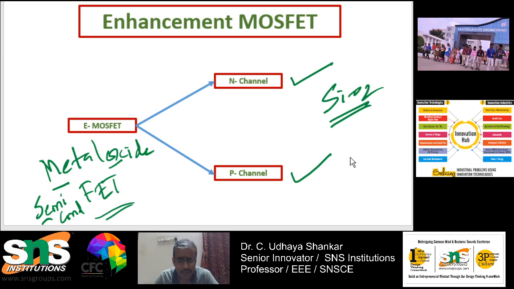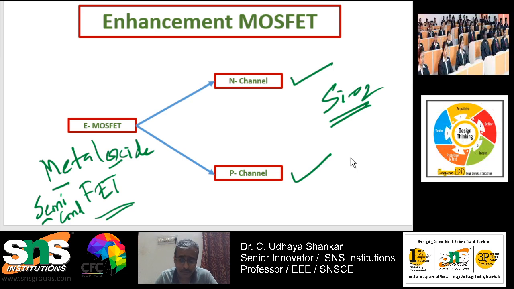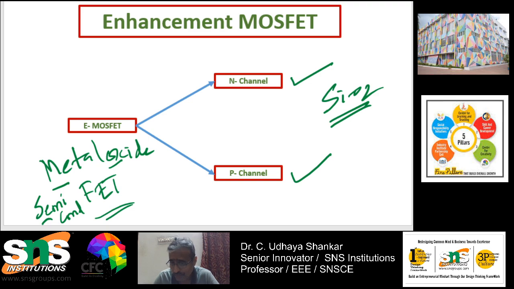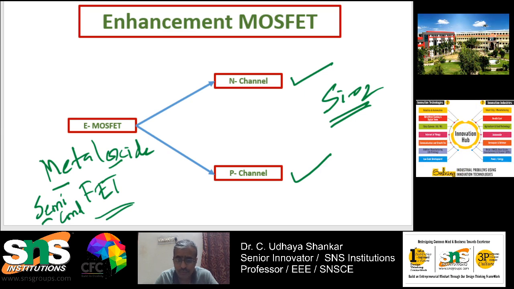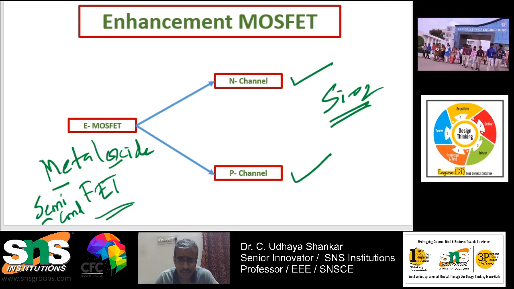As well, nowadays it is also used in regulated DC power supplies. Power supplies are also using it, as well as high current switching applications. It is mostly used in inverters. Normally we use UPS, and in that also we are using this MOSFET, and amplifiers also. The main application is in the form of VLSI. So VLSI MOSFET is the one most frequently used.